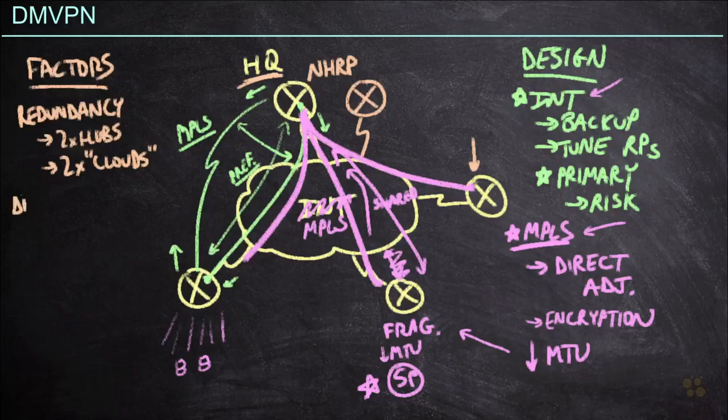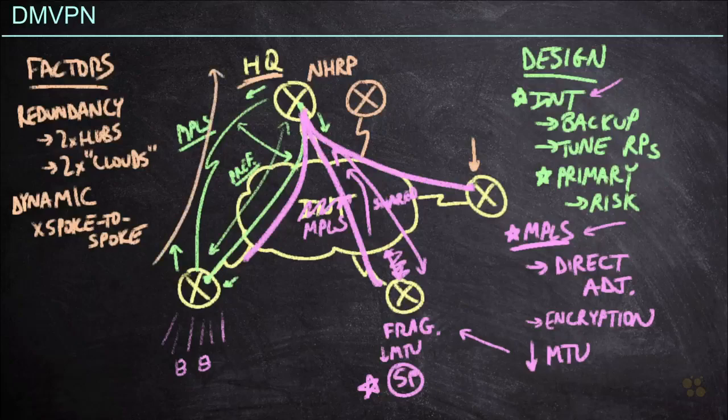Another factor we have to consider is how dynamic we want this environment to be. We can block spoke-to-spoke traffic if we desire. While it's certainly more efficient to have spokes be able to talk directly with one another, the way our traffic patterns work these days is that we're often going to headquarters resources, whether that's a data center or even a centralized internet circuit. You say, well, Jeff, we're building DMVPN on the internet, let's just use our local internet circuits. Except in a lot of cases, we've got centralized policy management at our headquarters location, and so we might still want to send all of our traffic up to the headquarters. At that point, there's not a lot of spoke-to-spoke traffic happening anyways. So by disabling spoke-to-spoke traffic, yeah, it's less efficient, but in a lot of ways it allows us to enforce our policy a lot better.